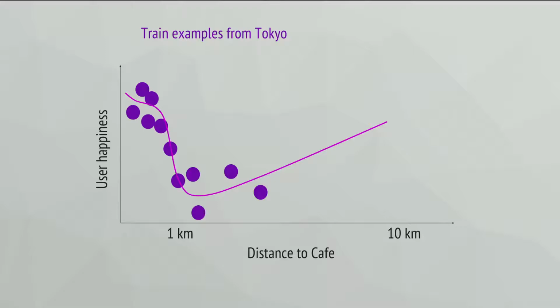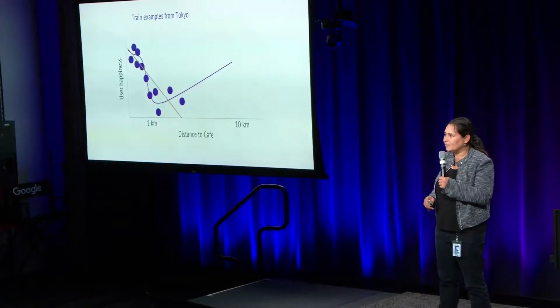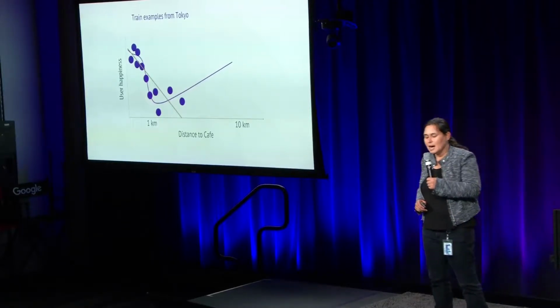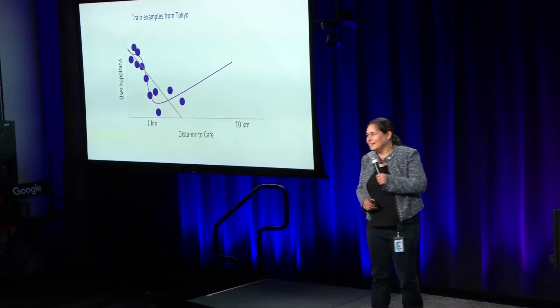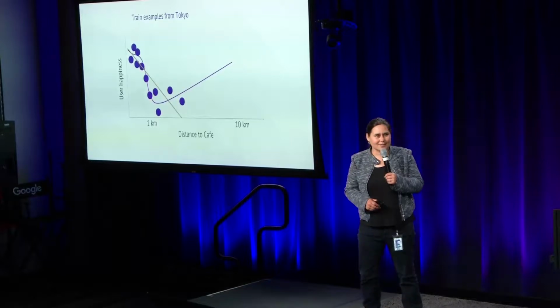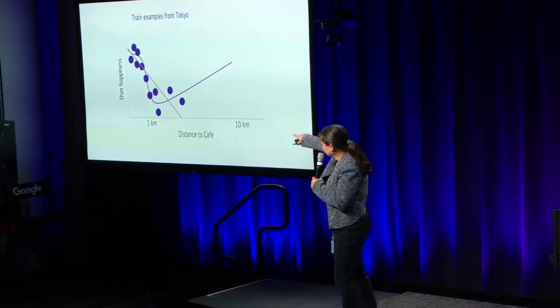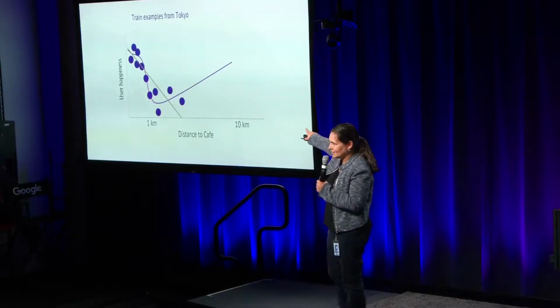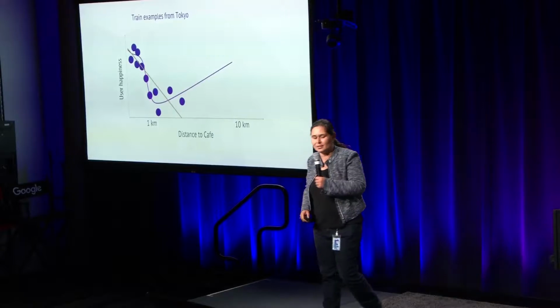So this is looking good, right? This new flexible model is much more accurate if I measure it on the purple dots. It's doing a better job fitting that data. That seems good. There is this little problem with the pink line, though, right? And I might not notice it if I just looked at my aggregate accuracy on these purple dots. But it's doing this crazy thing where it thinks that faraway cafes are actually maybe pretty good, right? Because I've got a little noise there at the end, and it's going a little crazy.